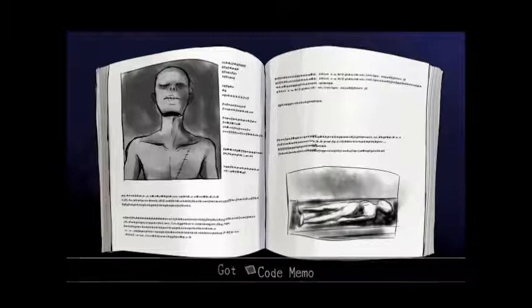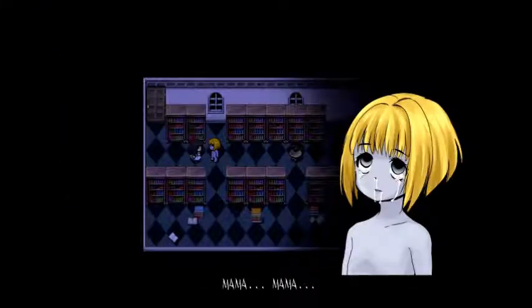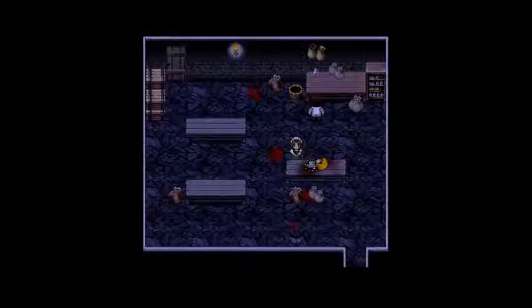Got code memo. Okay. What the hell are you? Hello? Mama? I'm not your mom. I'm sorry that it hurts, but I'm not your mom. Please go away. No, no, no. Oh, what the hell?